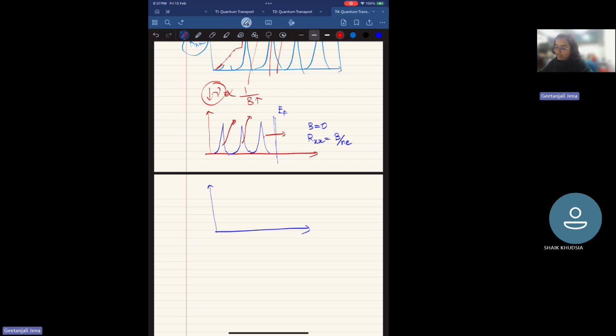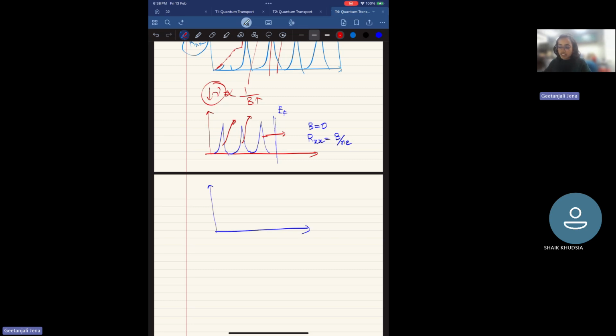So when this Landau level moves across this Fermi level, what will happen? Whatever transport we are seeing is occurring around the Fermi level. So we are more interested in what is happening around this Fermi level, whether there are unoccupied states around the Fermi level or not. If there are unoccupied states, then there will be a transition, and we'll see a resistance along the direction of the current.